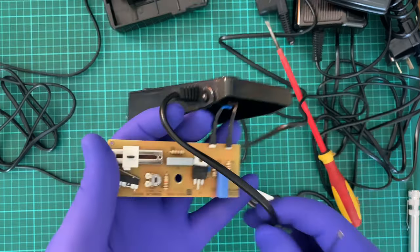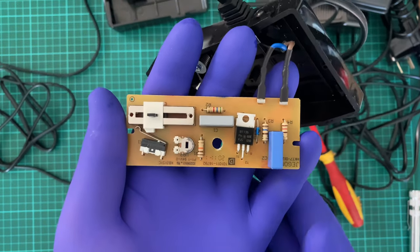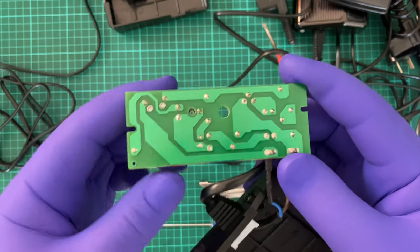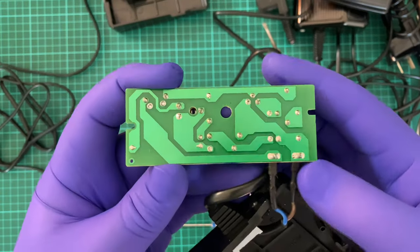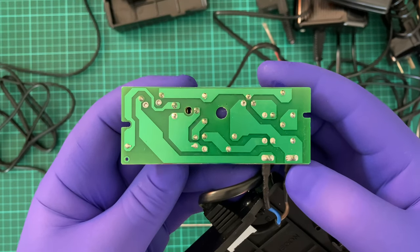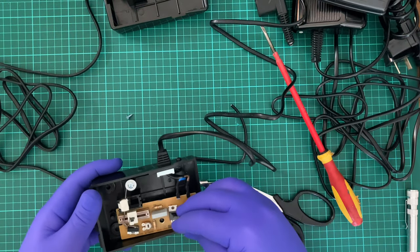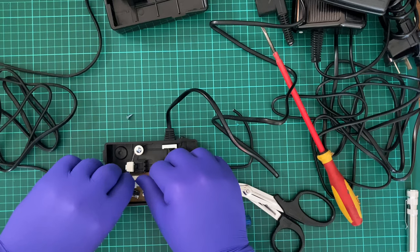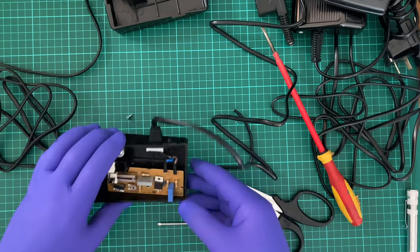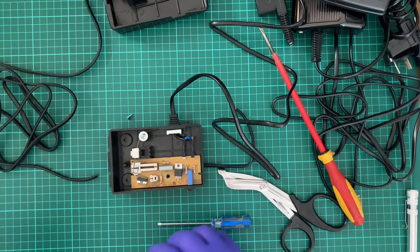Now, what I'll do is I'll bring this up to the camera, so hopefully you can get a good view of that. And now I will flip it upside down, so you can hopefully get a proper view of that. There. My intention later on is to use what I just did there to try to draw a schematic of this. I will have to figure out what these resistors are, and I'll try to do that now.